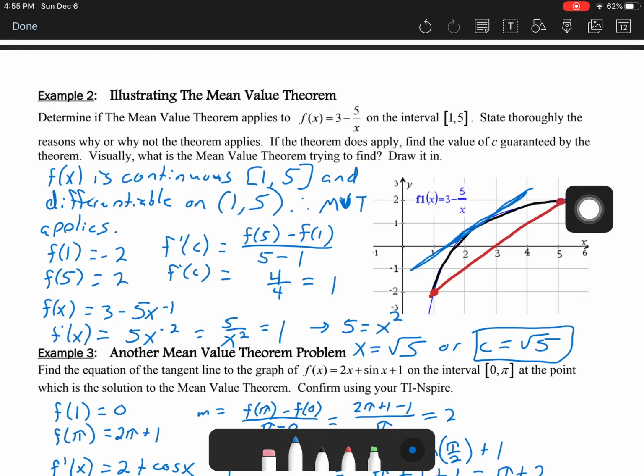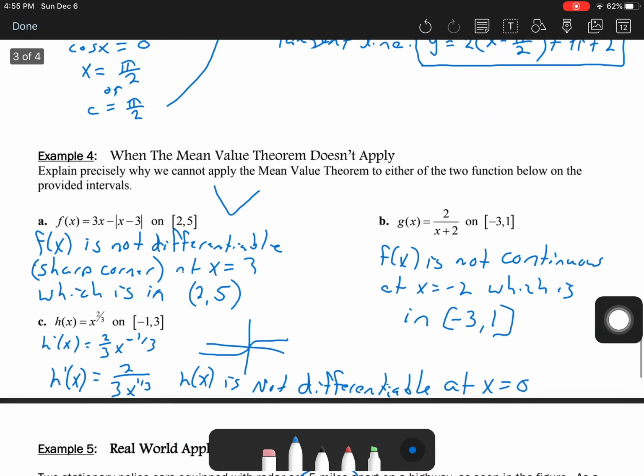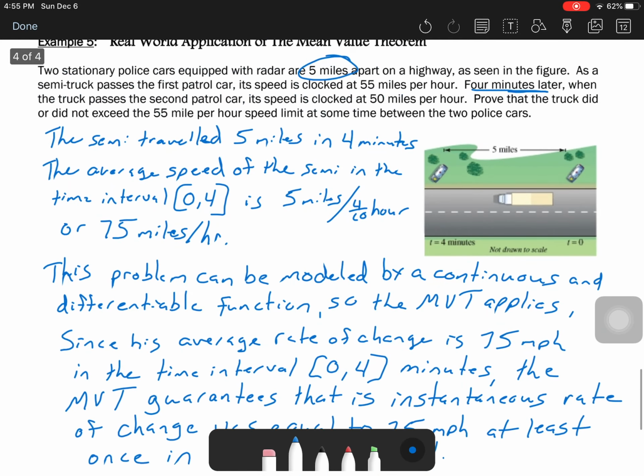Just generically on this graph, an average rate of change, right? It's the slope of what we call a secant line. Now, somewhere in there, there's an instantaneous rate of change that matches that, okay? So let's keep that in mind. Let's find the average rate of change. We know that he's going slow at the endpoints, right? We're at the beginning and at the end of when he was clocked with his speed. But what happened in the middle? Well, to determine that, let's find the average rate of change.